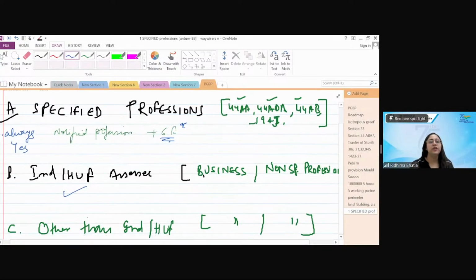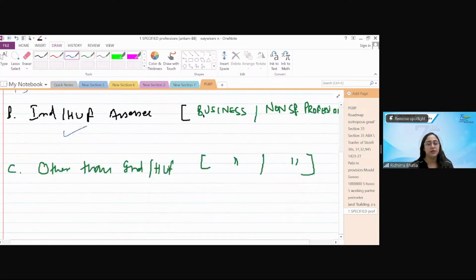And for other than individual HF, 1,20,000 business income or 10 lakh turnover or sales in any of the 3 years. And if the answer comes as yes, then you have to maintain those books which will help the SSC officer to compute your total income. Now those books could be anything based on your business or profession. Simple.